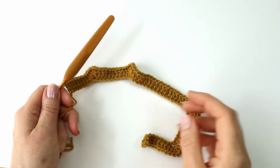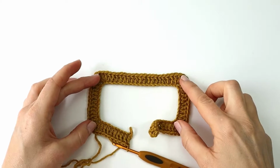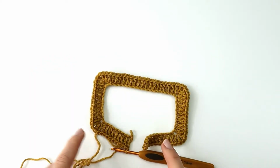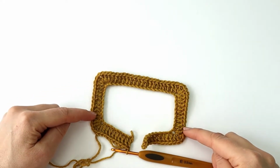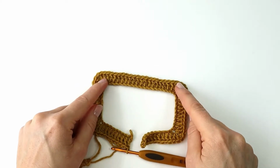I am now done with my first row, and as you can see I have created a small square. And here in the front is where I'm going to have my 2 front pieces. Here on the sides is where I'm going to have my sleeves. And here is my back piece.